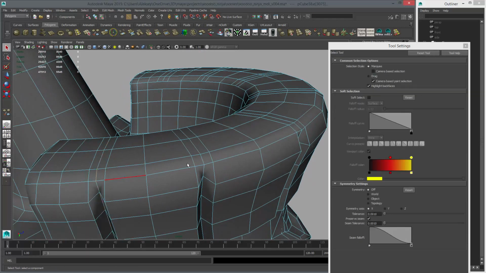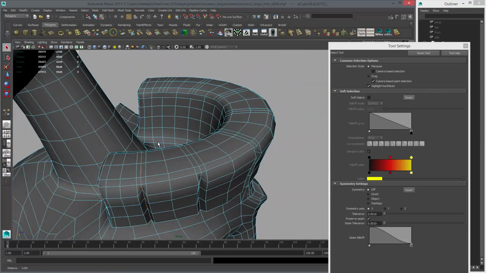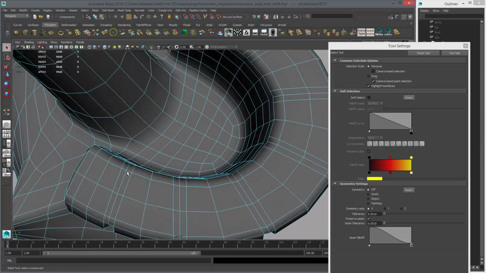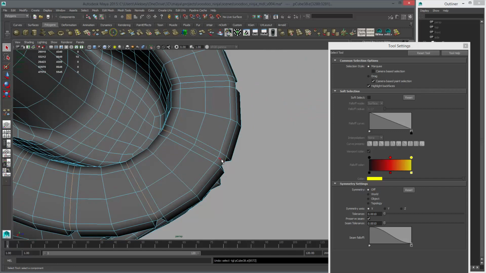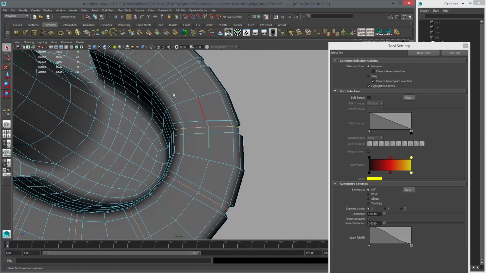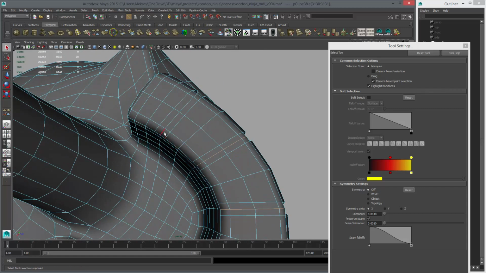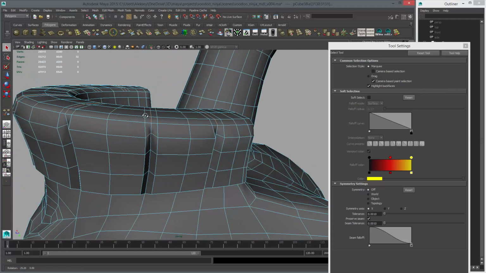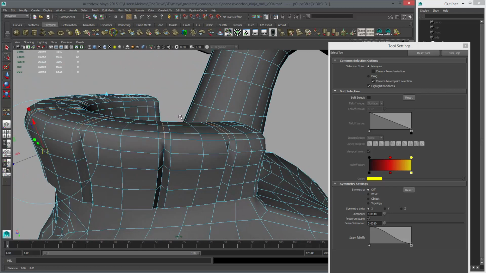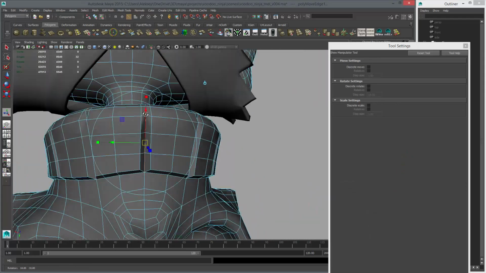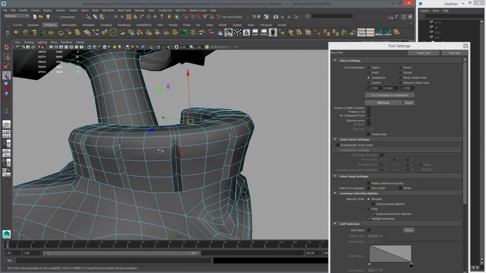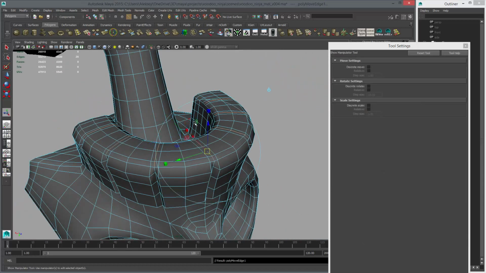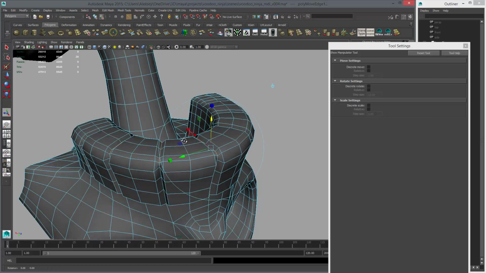Okay, and then I'm going to select these lines, these edges, like that. Now transform component, and grab the blue arrow and just move it down.